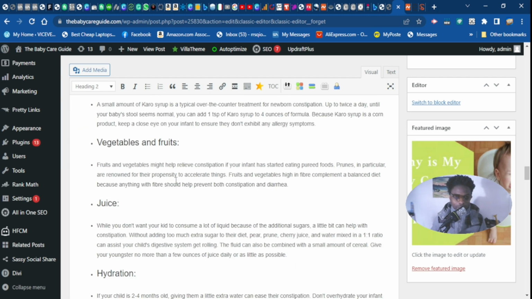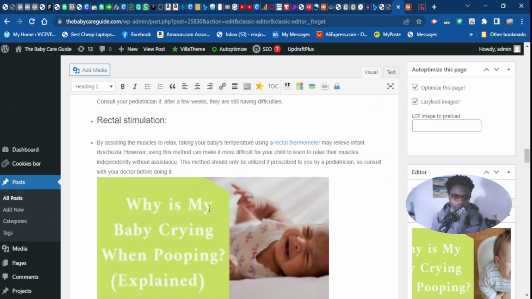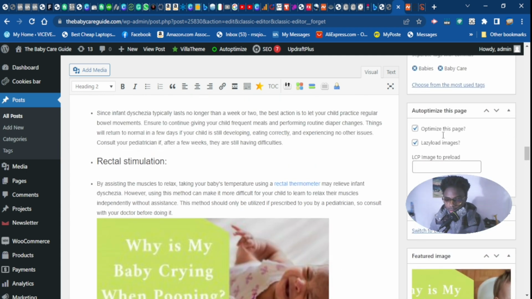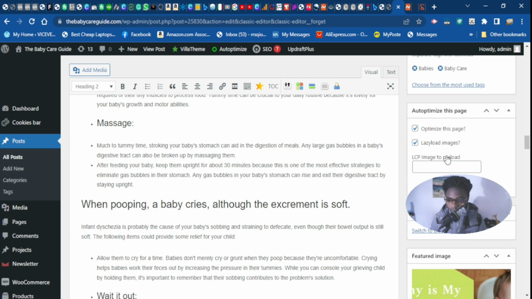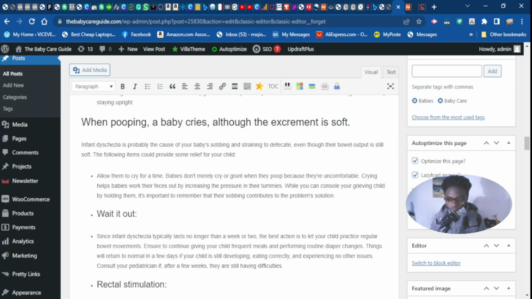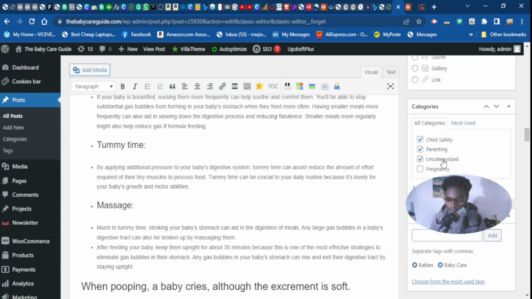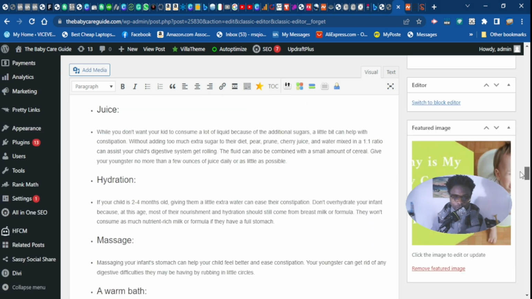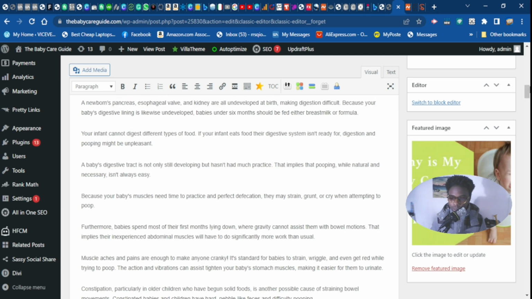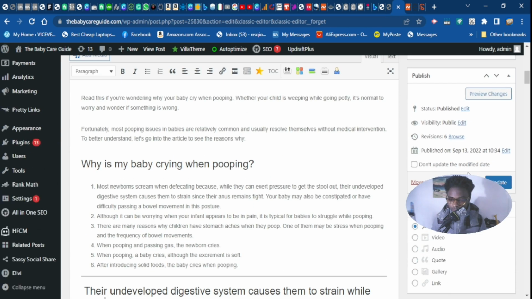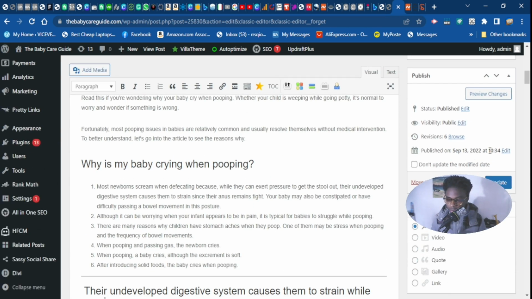You can add more words, you can change the picture, you can add more images also. You can add tags, and you can also change the featured image. You can add tags, you can add categories, you can add more categories. Another thing you don't want to change is the publish date. The publish date is right there. The publish date is September 2012. So you don't want to change this publish date here.